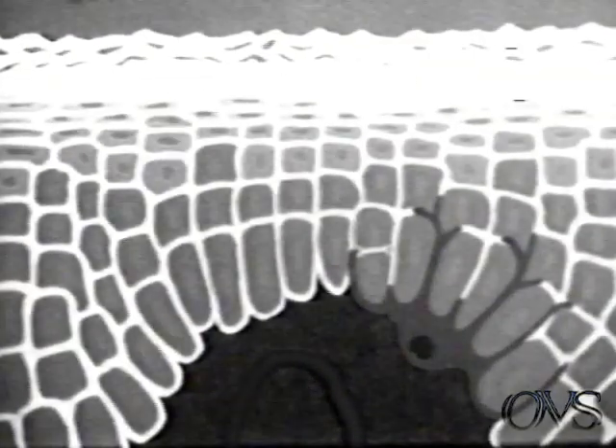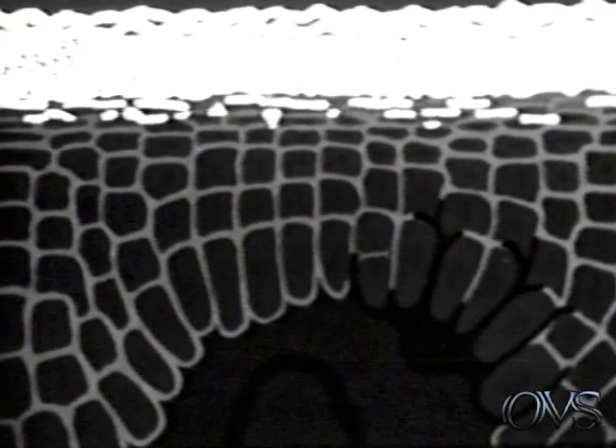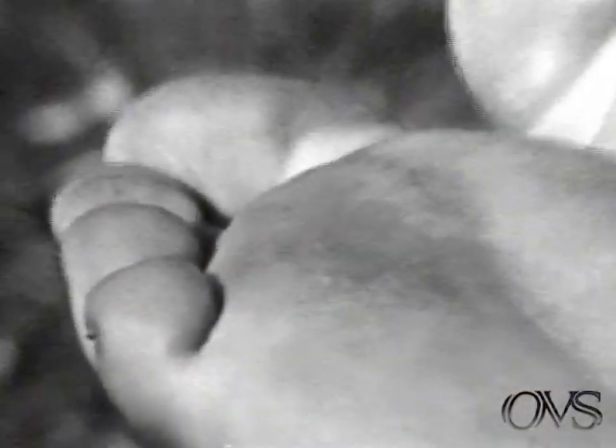However, the skin is programmed so that exposure to ultraviolet rays increases cell division. The outer layer is built up quicker than it is shed. As it becomes thicker, it can better scatter and absorb UV rays. Have you ever wondered why you never burn or suntan on your palms or soles? Here, the outer layer is the thickest, and blocks sunburn rays better than any other area of the body.